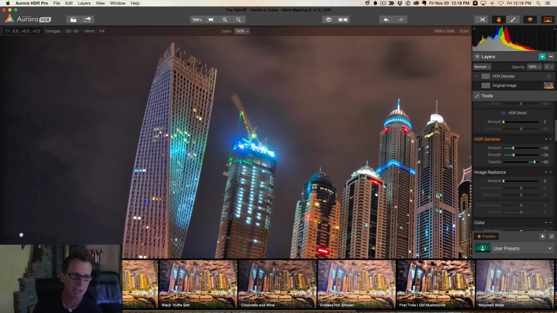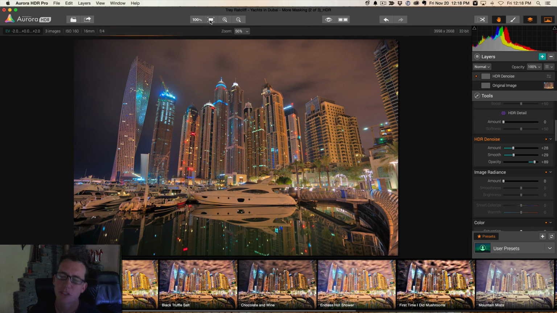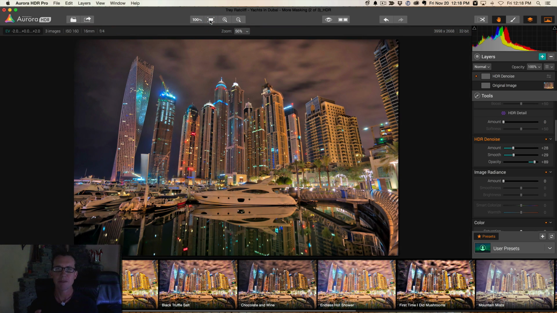It's a little smoother, but there's still some serious banding. So I'll show you how to really clean that up, okay? But first, let's zoom out to the regular size, and we want to just mask in the sky, right? Because we just did this HDR denoise, and that took away some of the details that were in all the buildings, all right?